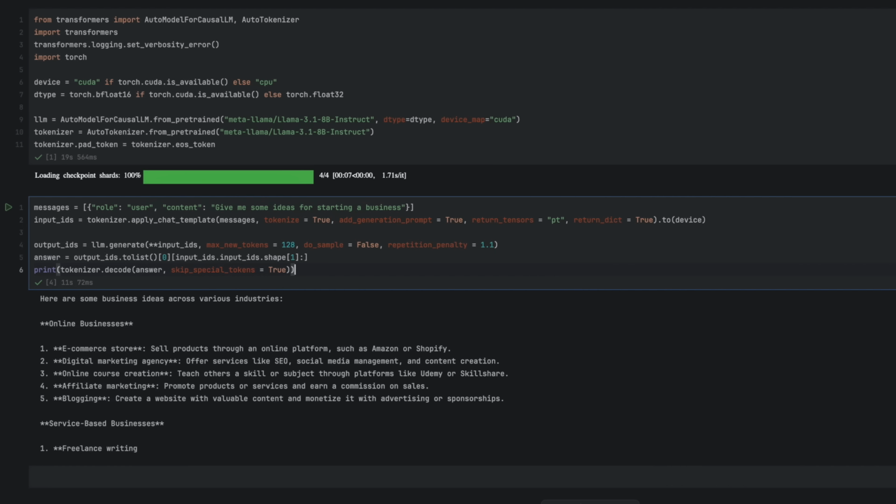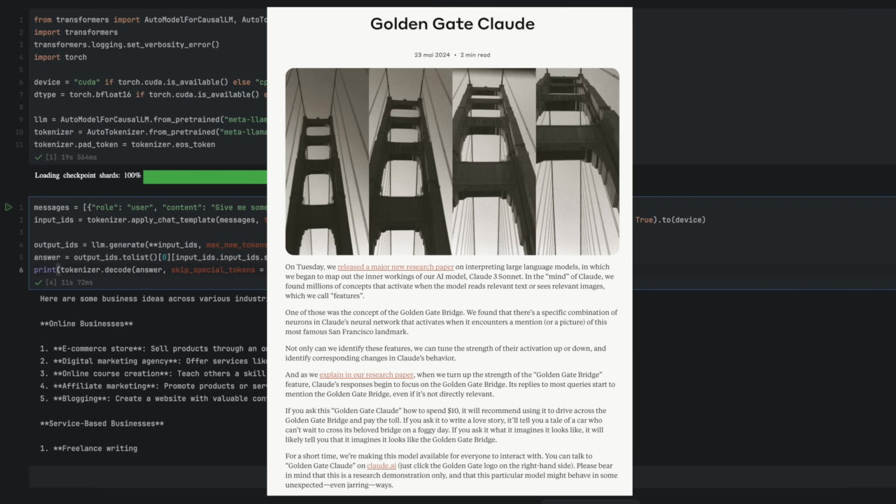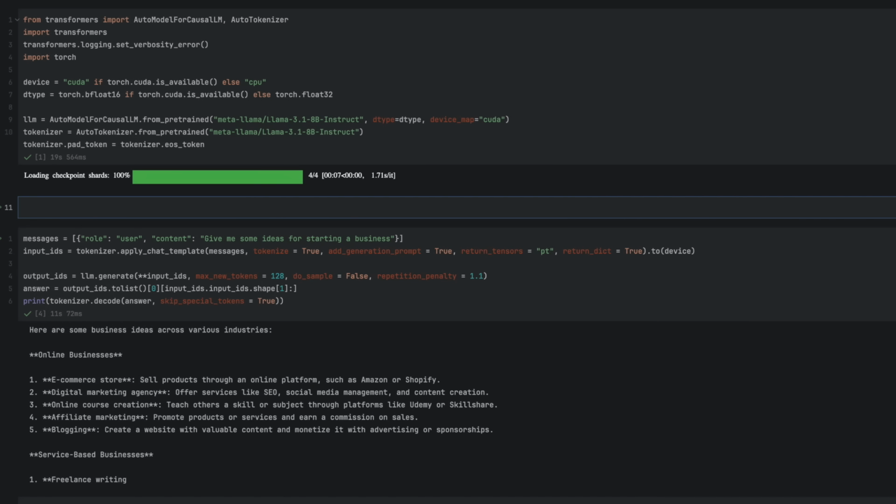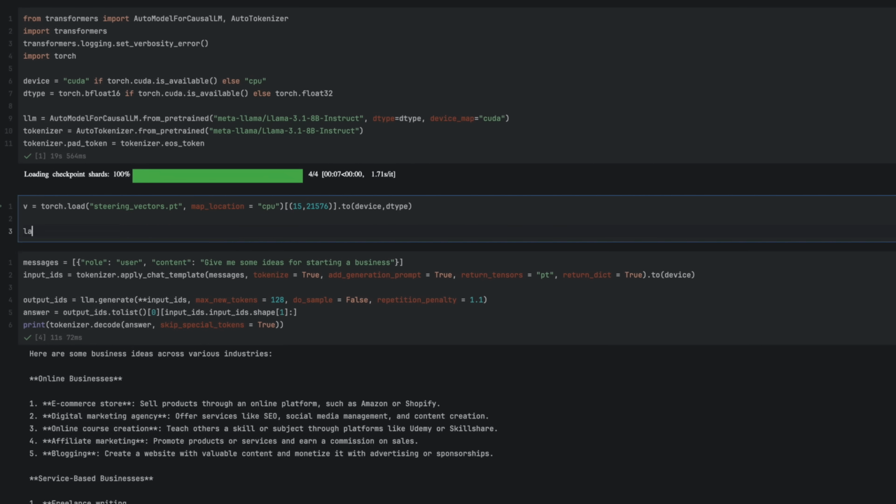Now, let's say we want to steer the model to change its behavior and its personality. And maybe some of you have seen a few months ago that Anthropic had created a model that pretended to be the Golden Gate Bridge. So I wanted to reproduce this, but as you've probably heard, I'm French, I live in Paris, so I had to try this with the Eiffel Tower instead. So here I'm loading a vector v that represents the concept of the Eiffel Tower at layer 15 of the model. Llama 3.1 8B has 32 layers, so we are in the middle. I'll explain later how I found this vector, but for now let's assume we have it and we want to steer our model with it.